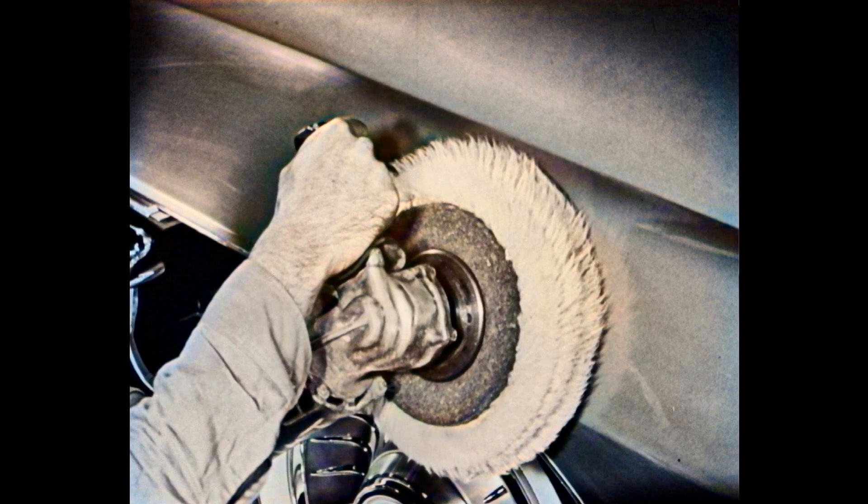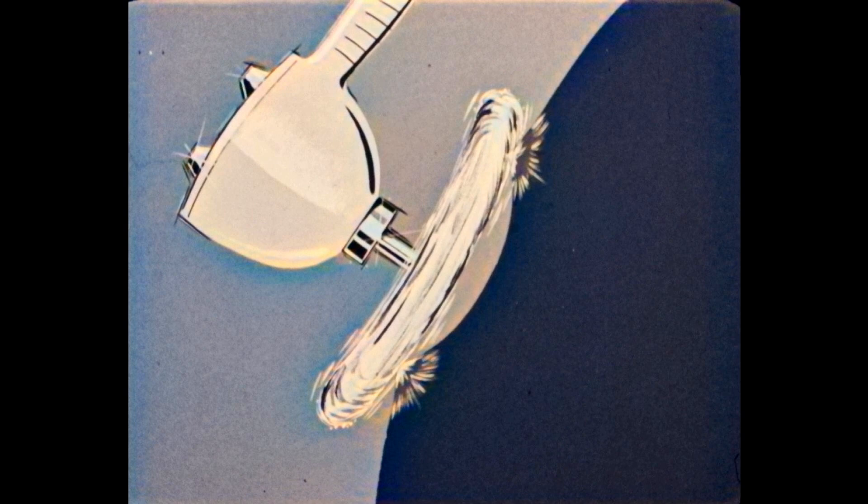To keep it good looking, note an important caution when buffing the car's exterior: do not buff straight onto any of the contoured edges. With the buffer applying pressure directly on the edge, heat will concentrate in that area and the painted finish will be buffed away. To avoid this, move the buffer with the contour as indicated by the arrows, taking care never to move the buffer directly over the edge.